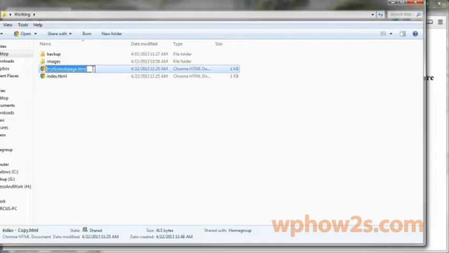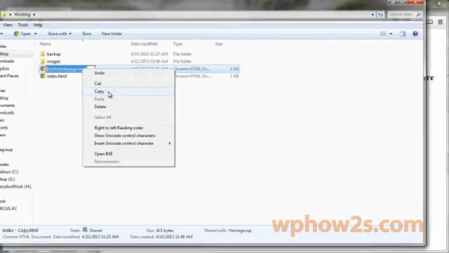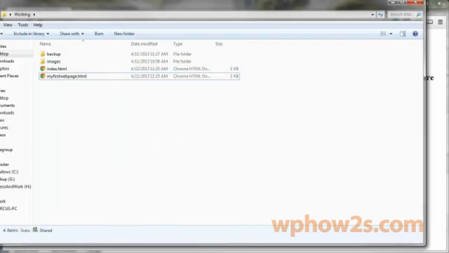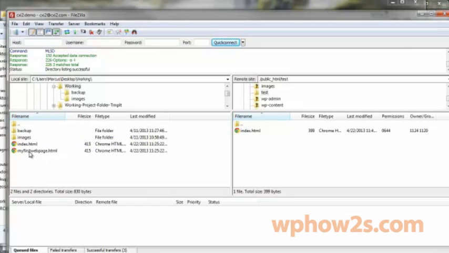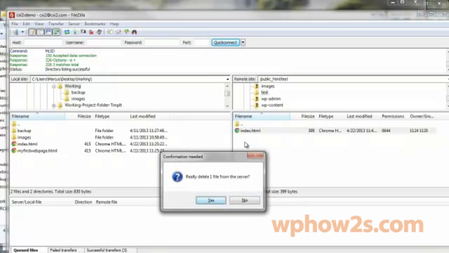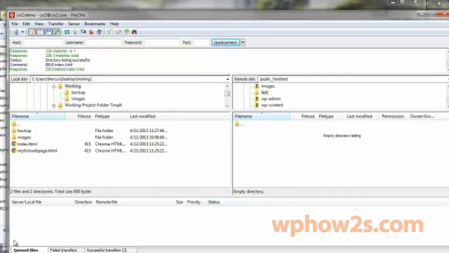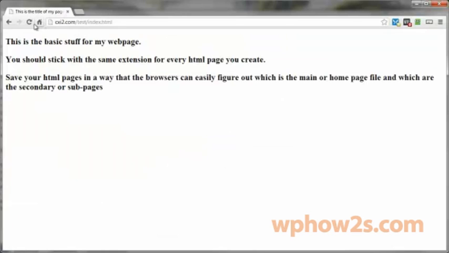I'm just going to go ahead and copy that because I'm going to need that here in a second. Copy that into my clipboard. Come on back to our FileZilla. Refresh this so that file shows up. There we go. Now let's go ahead and delete this one from our server so it's no longer there. Let's come on back to our browser, refresh, and there we are.